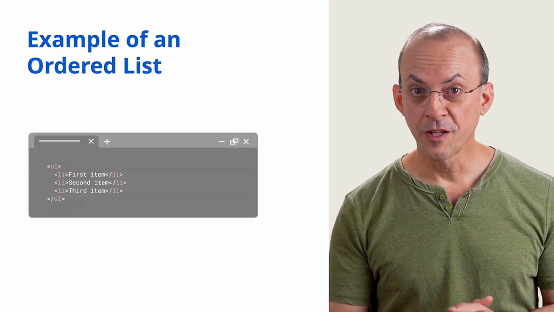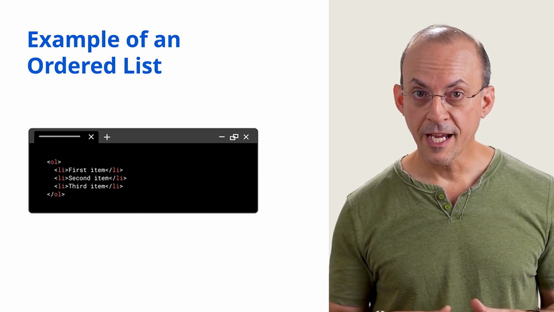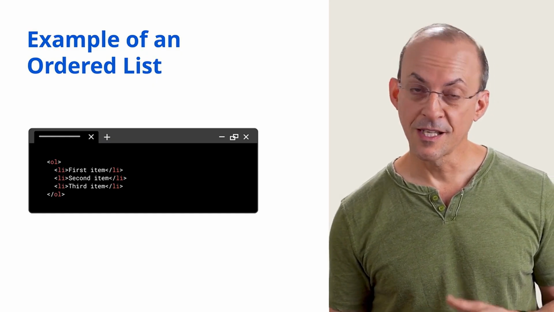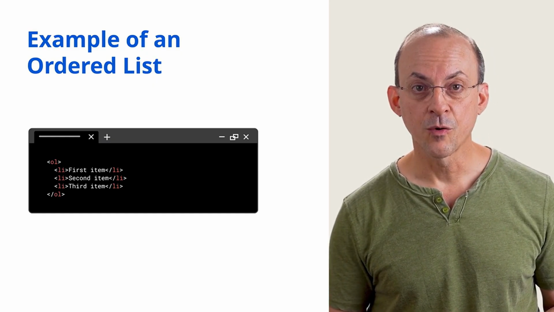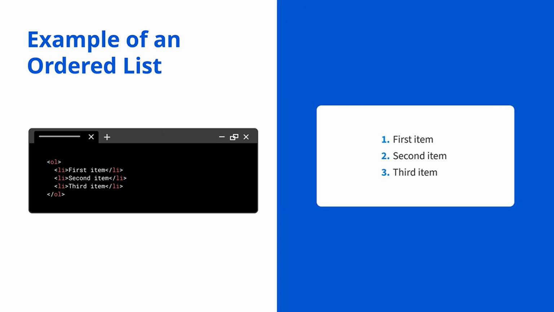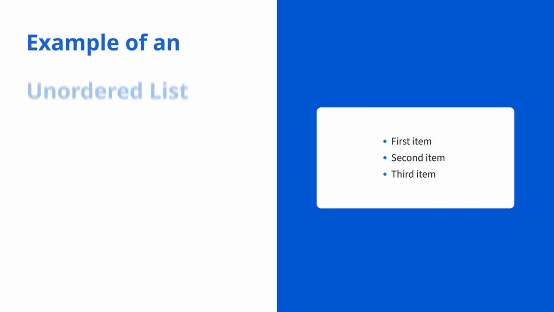Let's examine an ordered list first. The OL tag numbers each item in sequence like a recipe where steps need to be followed in order. Here's an example of an ordered list where each item is numbered sequentially. List items are enclosed in the list item tag. Ordered lists are useful for explaining processes that must be performed in a certain order, ranking items in terms of priority or importance.